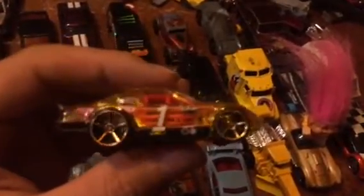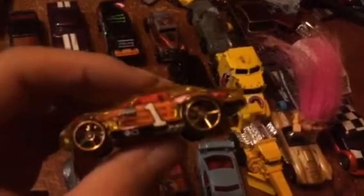Next up we got the first ever stock class winner by Gino Gomez, which he gifted back to me later on, through the years. This car is super awesome, and I still do not have this car carded to this day, but I do have it open. It still competes a little bit with me when I race my brother, but nonetheless, real nice of him to gift that to me.